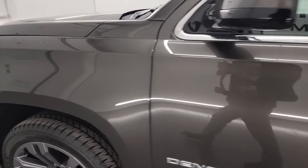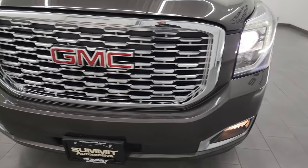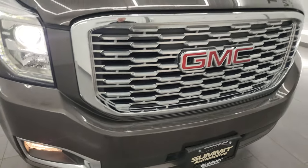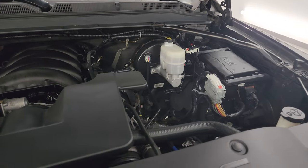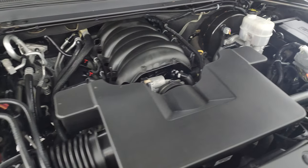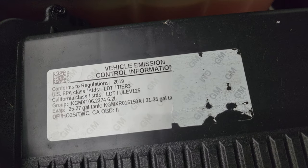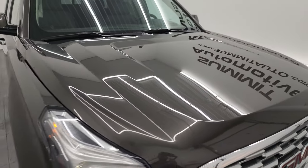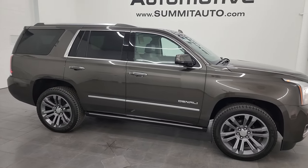I would personally like to thank you for checking out the video today. Hopefully from this HD video you've been able to verify the quality, condition, options, and cleanliness of this Yukon all the way around, inside and out. The HID headlamps, LED running lights, and fog lights are all working very nicely. Under the hood we have the 6.2 liter V8 gas engine — very clean, runs very smooth. Once again, this vehicle has been fully safety-inspected by our service shop, has a fresh oil and filter change, all fluids checked and topped off, four brand new tires. This Yukon is 100% ready to go and I would highly recommend it from a quality and condition standpoint — it is in really nice shape.